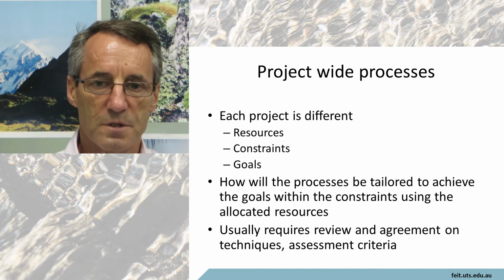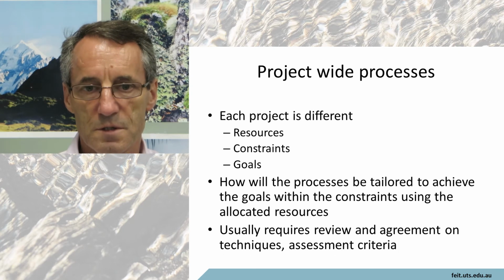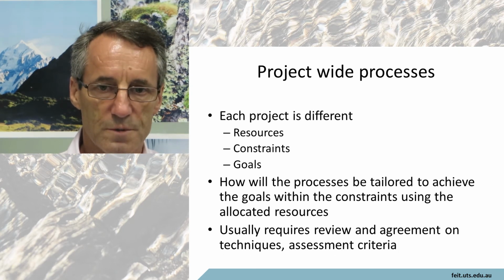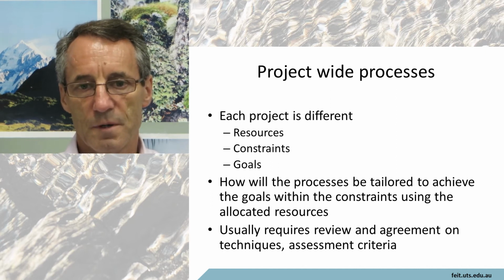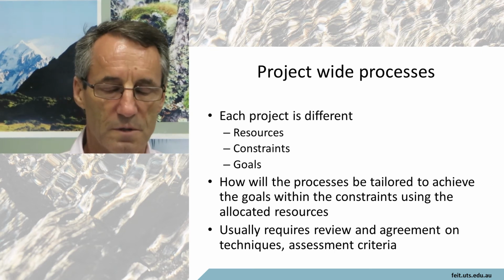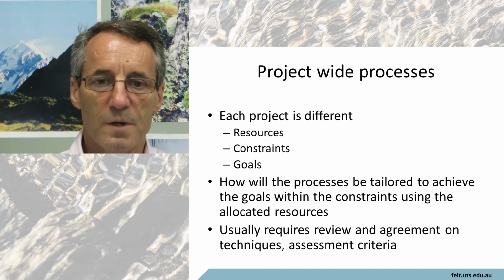But a project has specific resources and specific constraints and specific goals. It has a budget, so that provides the resources. It has a schedule, so that provides constraints. It has some functionality to be implemented and some quality levels expected of them. So these are the goals that have to be achieved.